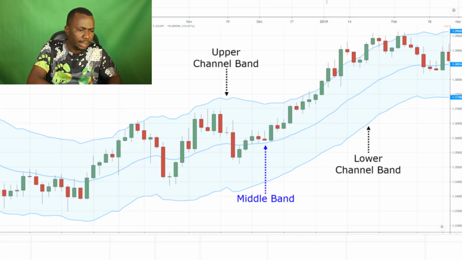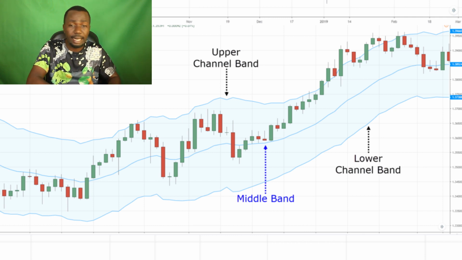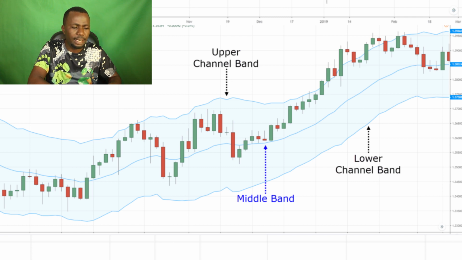So if you watch clearly now, you see that the price is in an uptrend, especially here. From here to here, the price is in an uptrend. So that is why the price is touching the upper band consistently. So if you say, okay, since the Keltner channel acts as overbought and oversold condition, when the price gets to the upper band, I'll place my sell. If you do that during an uptrend, you are going to lose consistently. So like I said, during an uptrend, where you're supposed to place your trade is at the middle line. That is the mean, the 20 EMA.